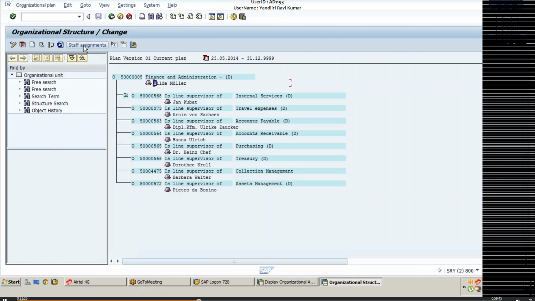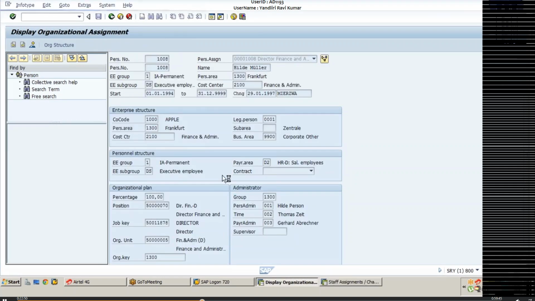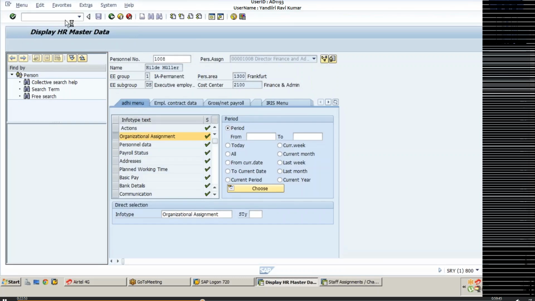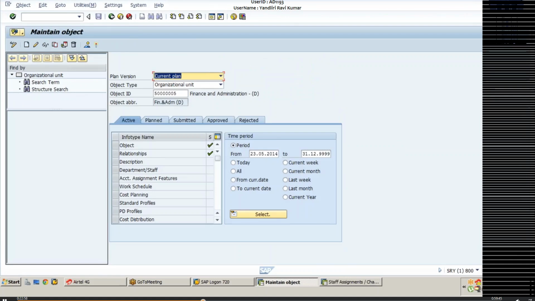I'll give you this also, staff assignments. So you will get the other numbers also, positions also. These are the persons who are assigned under that manager, under that org unit. Under 5, how many org units are there? 5, 6, 8, 17, these are the org units, right? How can we find whether this org unit is assigned or not? Just simply go to PP01. Org unit, relationship, go to your relationship simply.